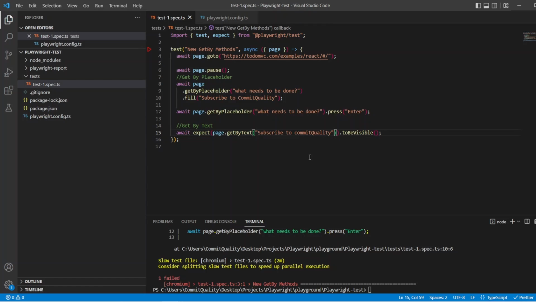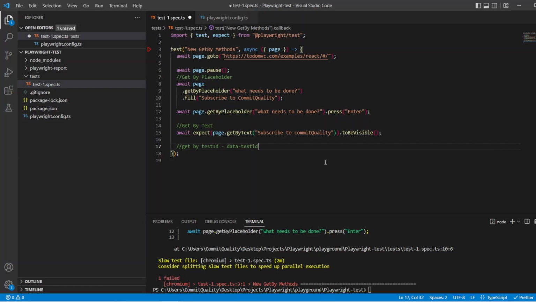But the next thing I want to talk about is the getByTestId method. So we'll add in here getByTestId. And to be honest, this might be my favorite method they've added. What the getByTestId method is going to do is locate the element by the test ID. By default, the data-testid attribute is used. So it'd be data-testid like this. So if you have this in your web applications, great. You can just use getByTestId out of the box and you can start finding it.